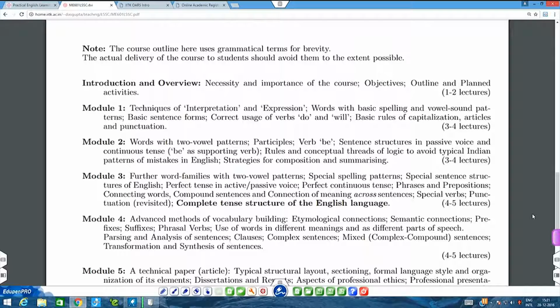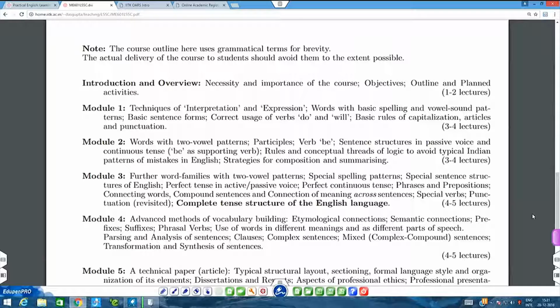Those assignments will be common for students of all sections, students of all segments. But what we understand is that while one part of the class may need more practice in these sectors, the others will not need so much practice. So, they will have more time to devote early on to the later modules which appear here.